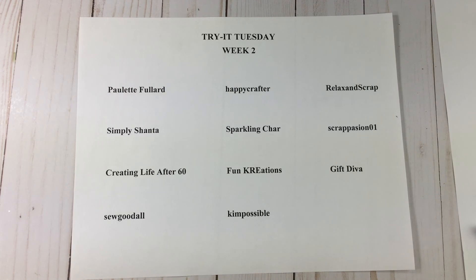Betty not only did the project for the Tuesday we ran, she did one in between the two Tuesdays, so there will be two links for Betty's videos. In one she did pom-poms using the prettiest, softest blanket yarn — those pom-poms are gorgeous and you can use them on any project: hang them off a mini, off a purse, in a number of ways. She also created different sizes. Her other video features loopsy daisy embellishments — go check it out!